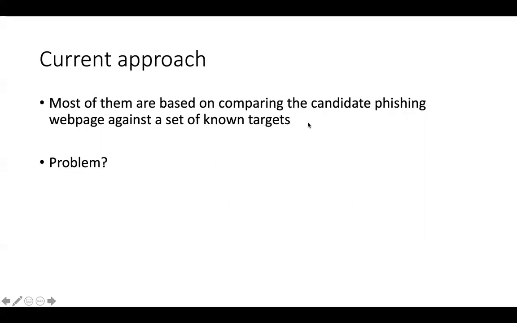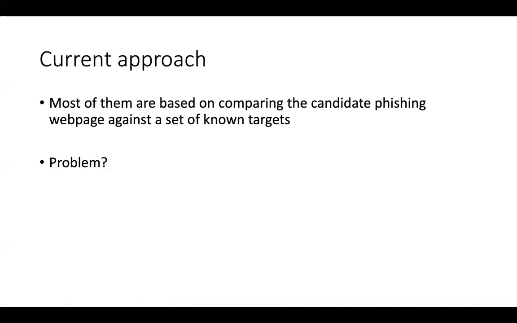So what's the current approach that is used to detect phishing websites? Currently, most of them are based on comparing the web pages against a set of known targets using similarity features, like image similarity features. However, there's a problem: you are only able to find websites that you know people are phishing for. For example, if there's a new company being set up, say Zoom, and no one ever did phishing for Zoom before, then you have to modify your approach to include people that are phishing for Zoom.